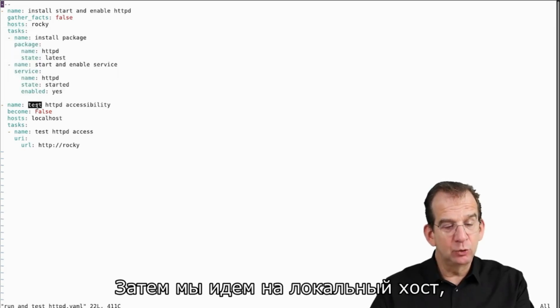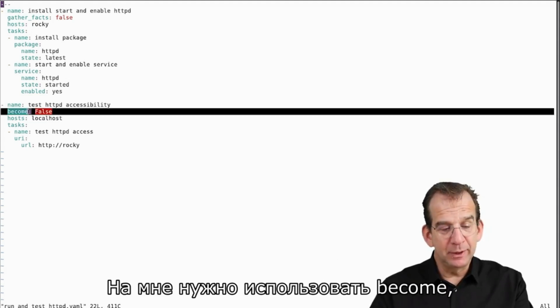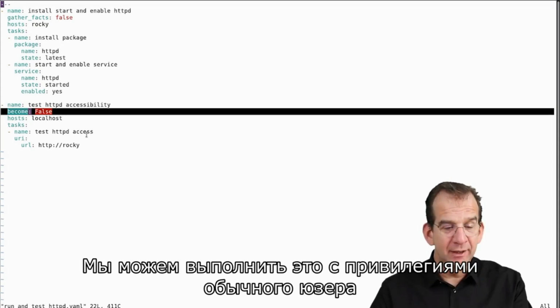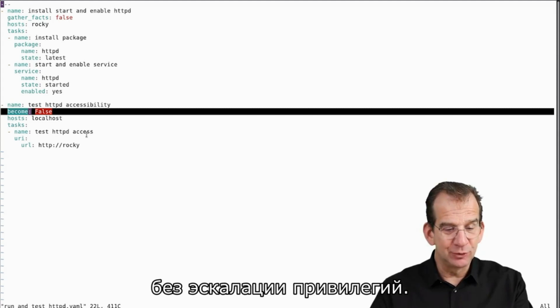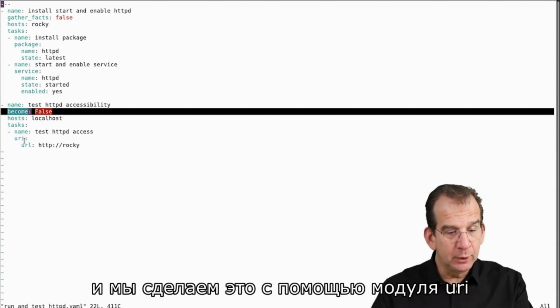And next we go to localhost. Localhost is your Ansible control host. We do not need to become anybody else, and that is why become is set to false. We can do that with ordinary user privileges without any privilege escalation. And we are going to test HTTPD accessibility. We do that by using the URI module.